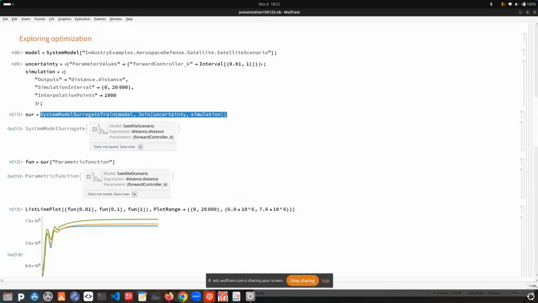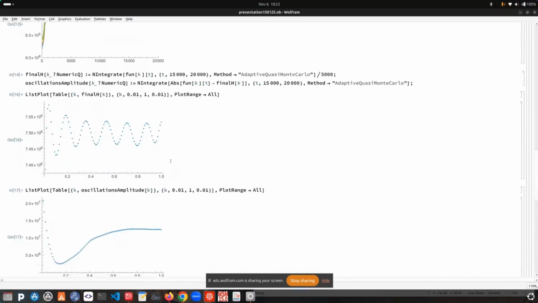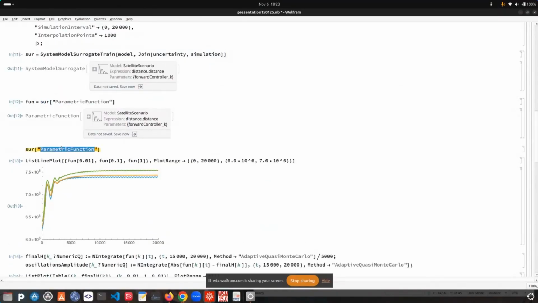So we train the surrogate. Here we see how the height of the satellite behaves for different values of the parameter. And then I can just extract from the surrogate one of the properties that it has, which is neural net.